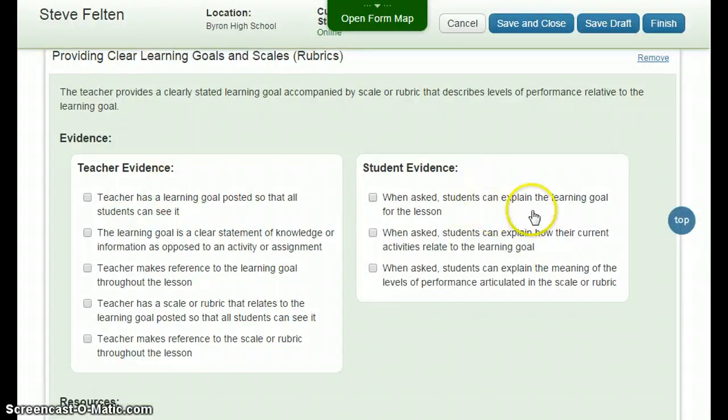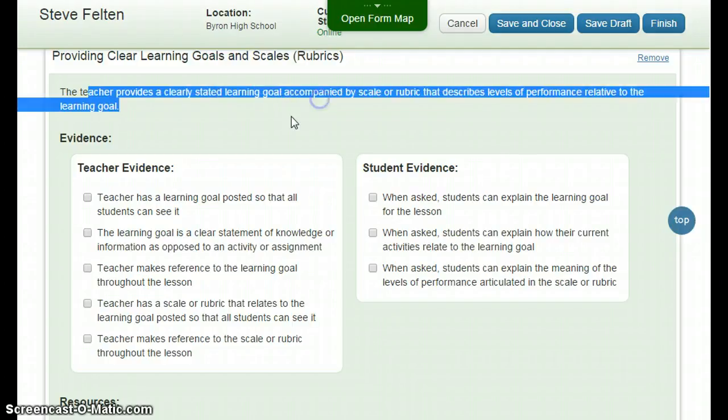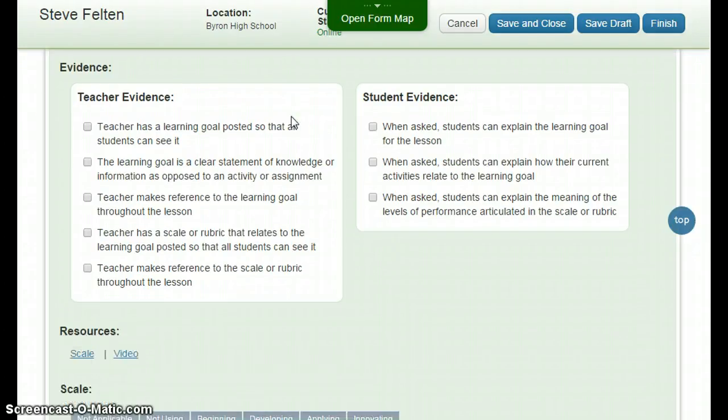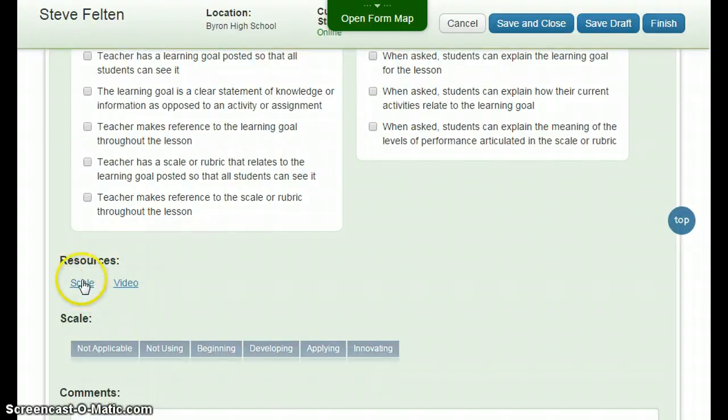I select on this. This is the evaluation form that will pop up that I'm going to be looking at when I'm in the room observing Steve. What I'm going to be doing as a teacher is looking at some of the evidence. Can I see it? If I see it, I simply check the boxes. Okay, if I do not see it, leave it blank. I also can look around to see what students are doing. Are students showing any evidence of what's happening based on the lesson? Which again, the teacher provides clear stated learning goals throughout the whole lesson. Okay. Some resources can be below.